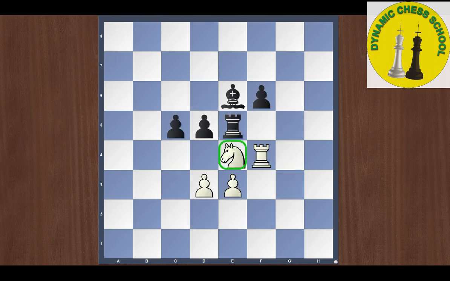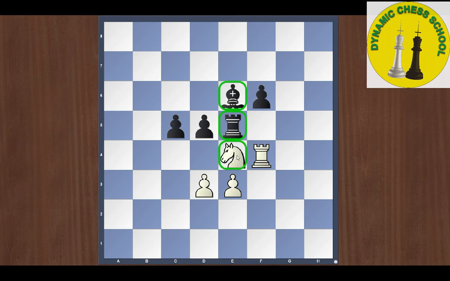The cool thing about the knight is that it is the only piece that can jump over other pieces. Just take a look at the position on your screen. We have a knight on e4, and you can see we can make a move and jump over Black's pieces. We can play this move. You can see that our knight jumped over the rook and the bishop, but this is possible. We can jump over the opponent's pieces. That's the cool thing about the knight.